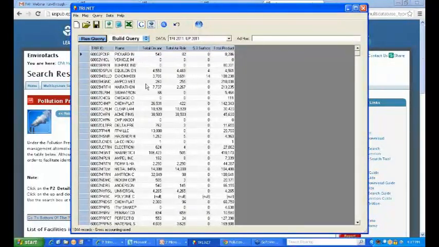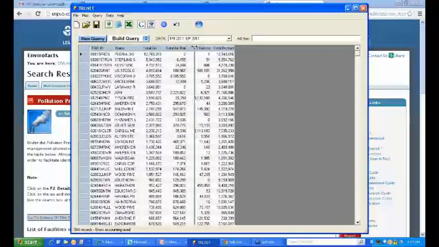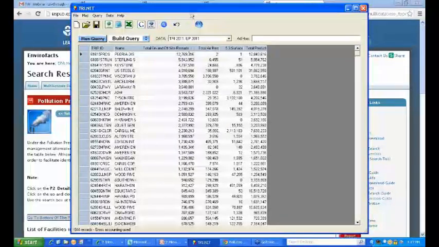And then what I had done for the presentation was just to export this to Excel, and then within Excel you can do things, or even here you can sort by releases. That'll get you the same results that I had, except I used an earlier data set. This is more up to date.